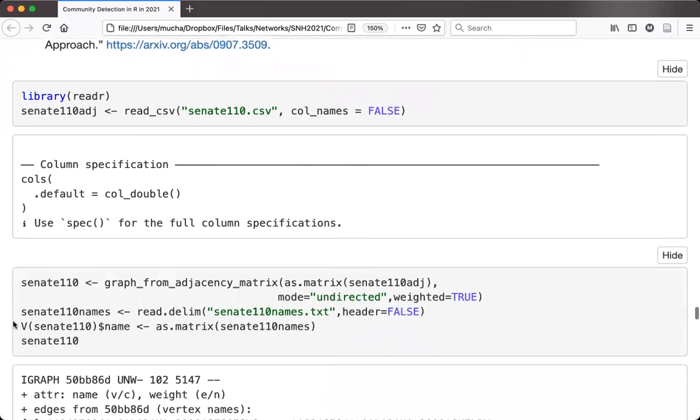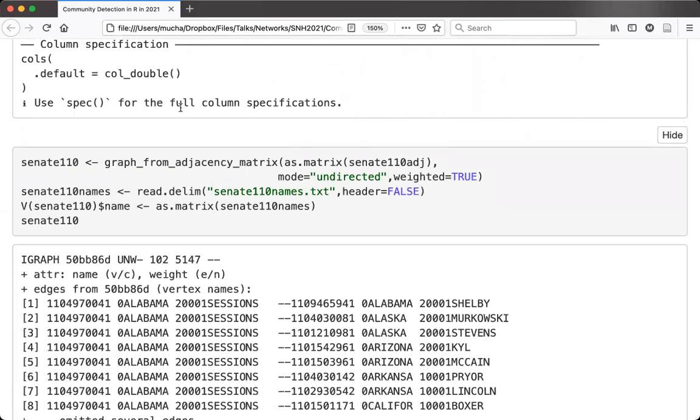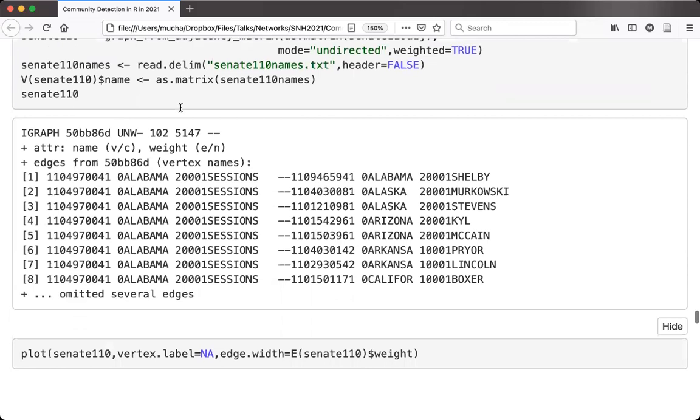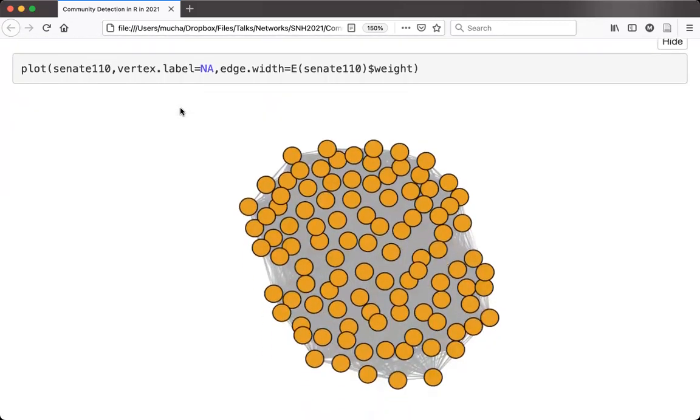We're going to read in these adjacency matrices directly, and then we're going to look at the senators that are in it, and let's just plot what the roll call similarity network looks like. And so this is for the 110th Senate, which I told you is a hyperpolarized situation.